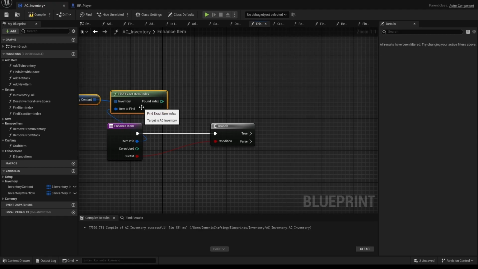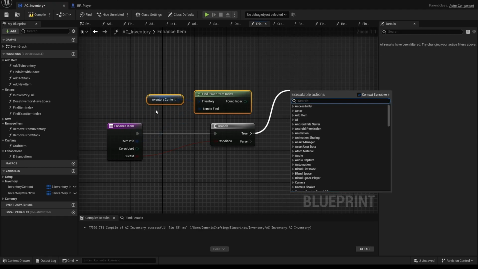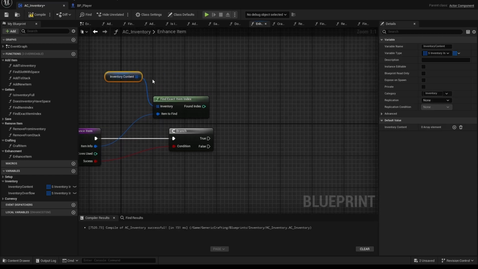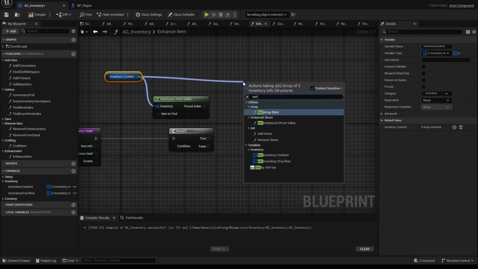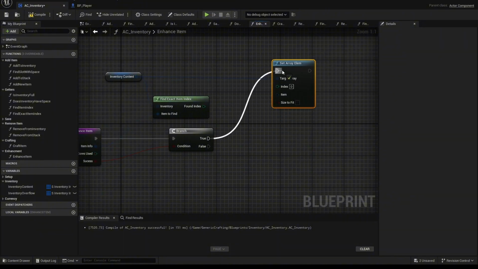And this is going to be for when it is true we successfully enhanced the item. I'm going to take our inventory content and we are going to set array element off of this true.